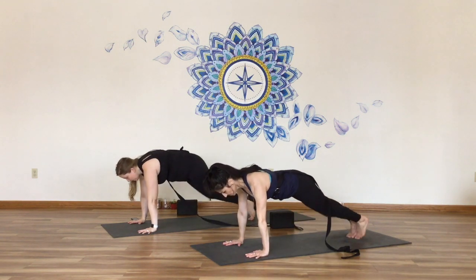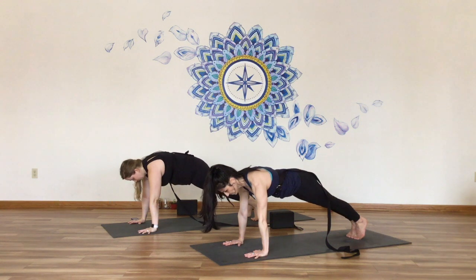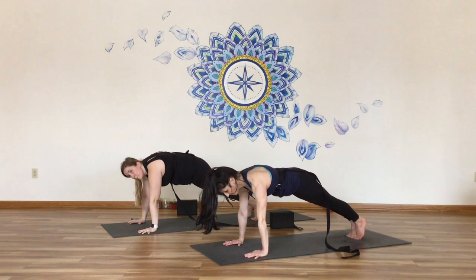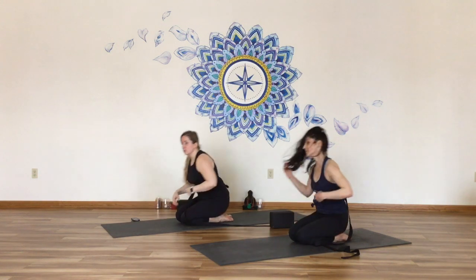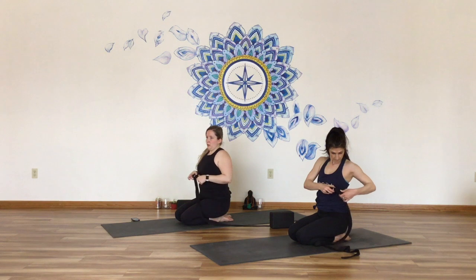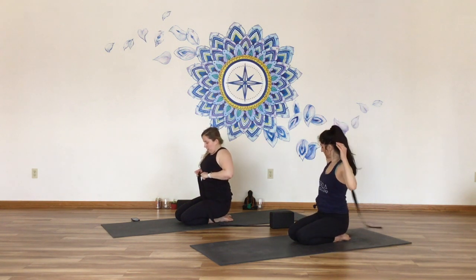We're going to come to plank. We're going to take 5 breaths here, and on the inhale, push the mat away and try to imagine as though you're pulling the mat apart from the center. And feel again that sensation of stability and engagement of the finger-type muscles that wrap around the rib cage. And then release down. Go ahead and release that strap if you have it. Take the strap off.